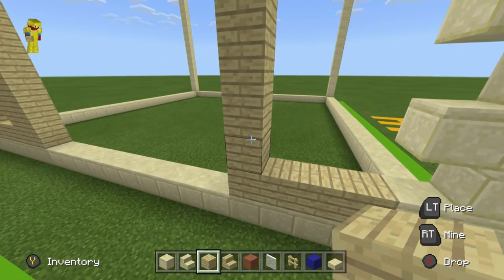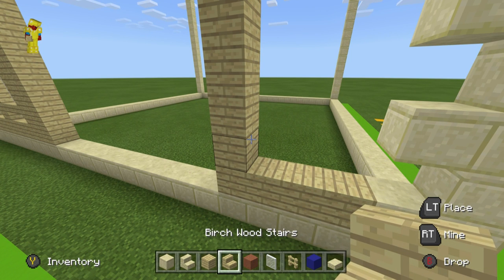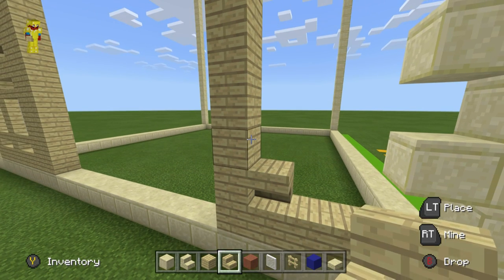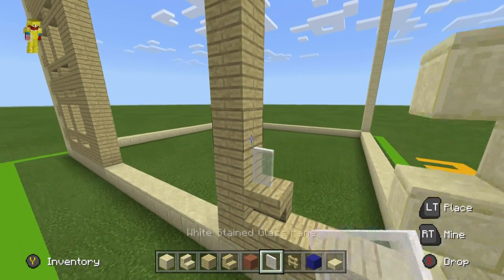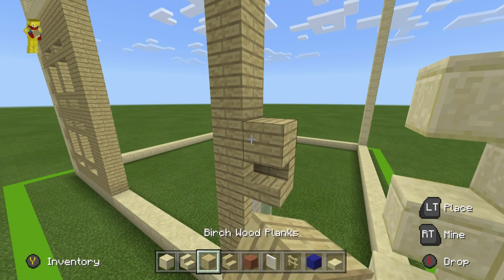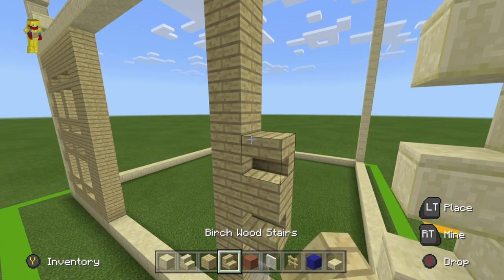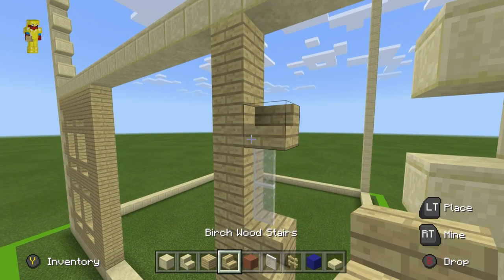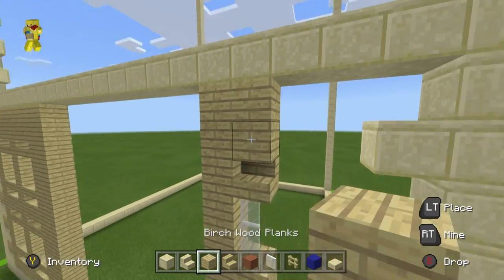And then I want you to take the bottom plank and place an upside down birch stair next to it. Two glass on top, one, two, and then a stair, birchwood plank, upside down stair on top, two glass, stair on top, two planks.